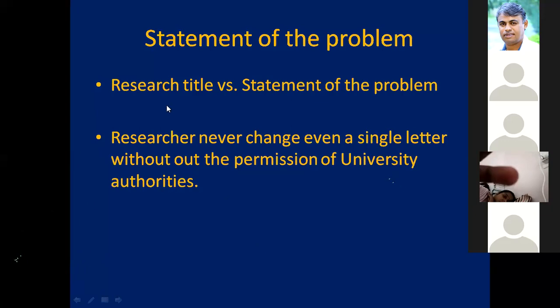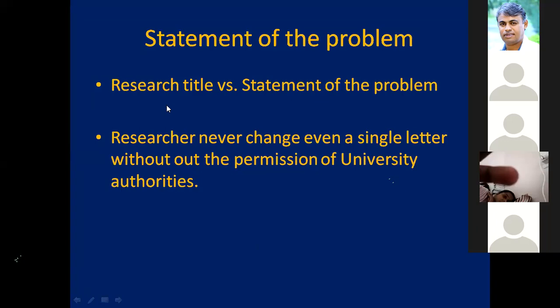So research title in our university, research title and statement of the problem, we put as the same thing. Yes, the same thing you have to put. Remember that. But in other universities there might be a difference. Remember that. A researcher never changes a single letter without the permission of the university authority. In your title, if you want to make changes, you have to approach the research and recognition committee through your guide. Remember that. On your own you cannot change even a comma.